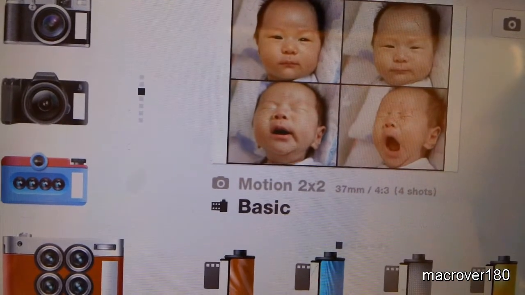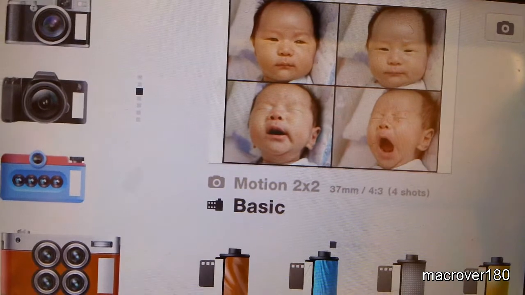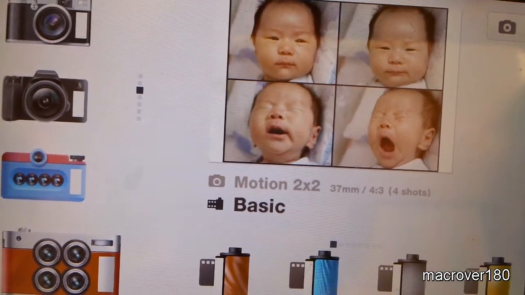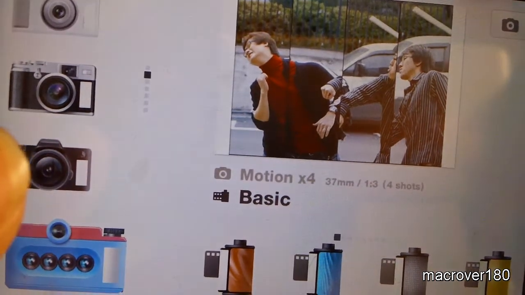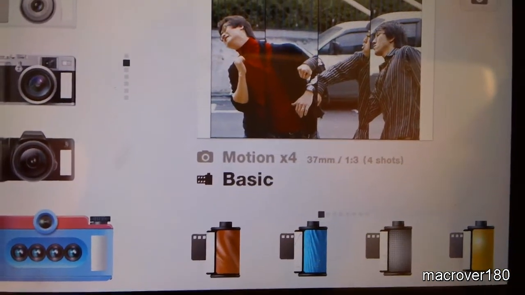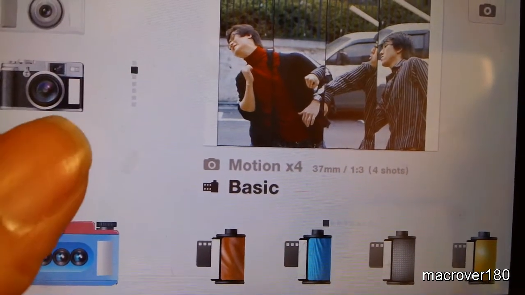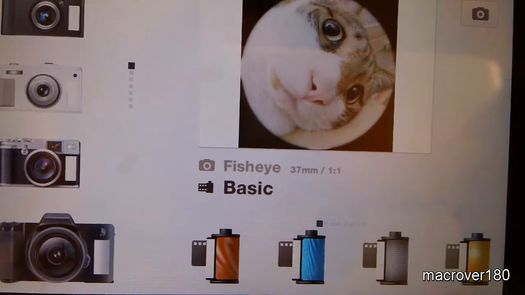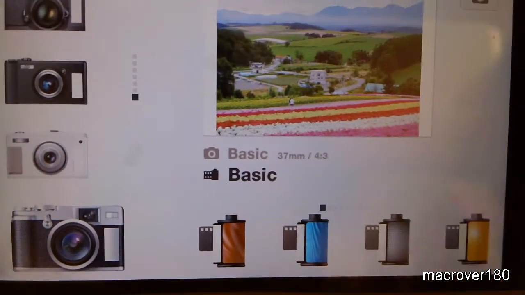You have motion 2x2, which is 37mm, 4.3, and it's 4 shots. You have motion by 4, which is 37mm or 1 by 3, and it is also 4 shots. Fisheye, and we're back to basic.